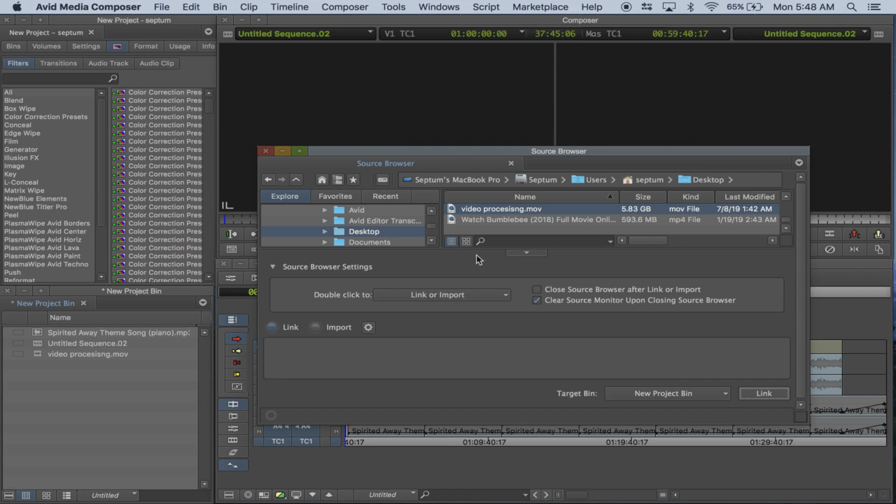Now here, I already know where my video is. As a matter of fact, it's already highlighted. Somehow it's highlighting it. But it's on my desktop. And you can see a whole bunch of them, but usually I think I have it at the end. So I was right. You see, the size of the video is 5.83 gigabytes, which is a lot. And so for me to work with that video, sometimes it takes time.